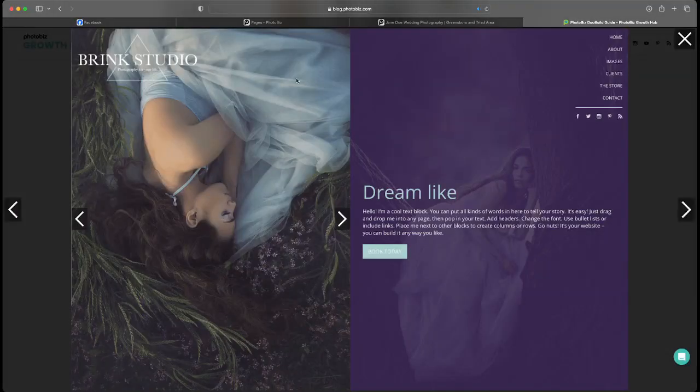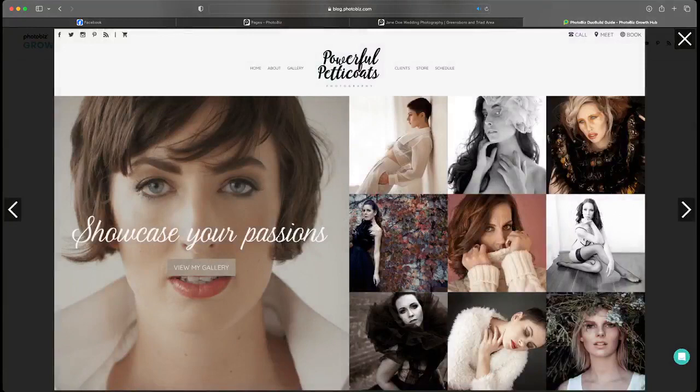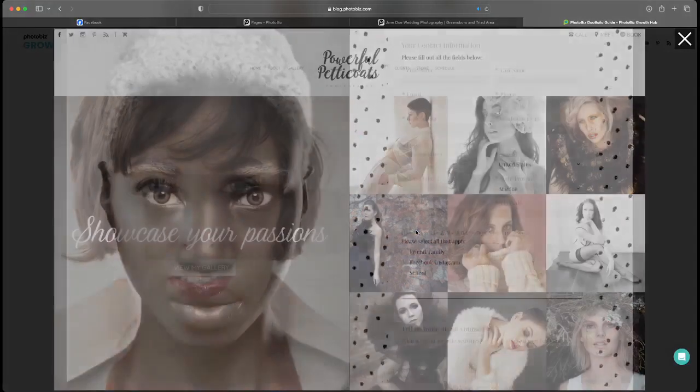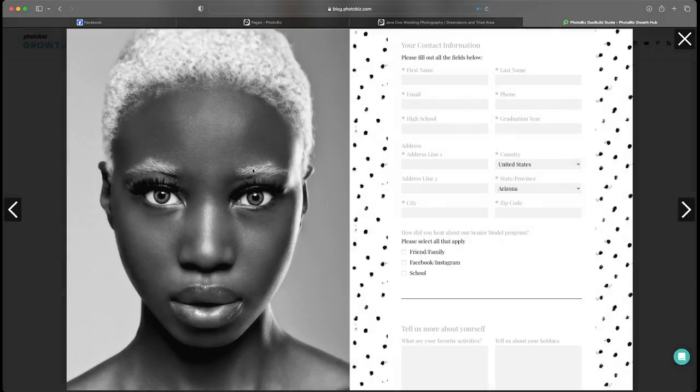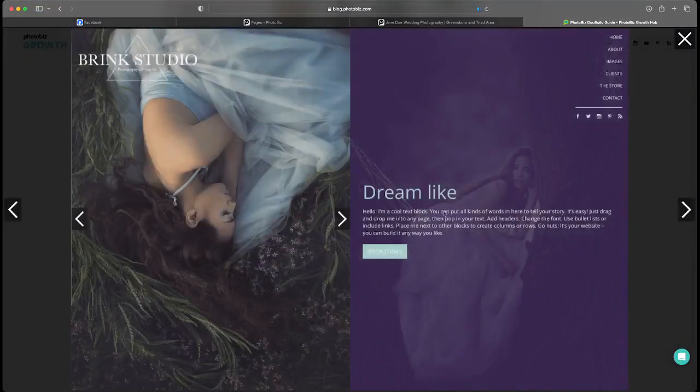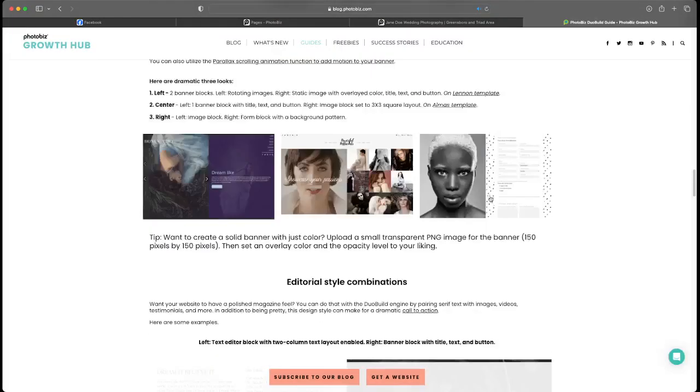You can do split banners, ones that have an image underneath with some color over top with some text. And you can have this one with a rotating banner on the side. You can also create really cool pictorials like this. So a big banner here and then an image gallery here set to squared off. So you can really create some cool polished looks. And here's another one with a big banner on the side and the form builder block right next to it. So think about some options when it comes to how you want to build your website.